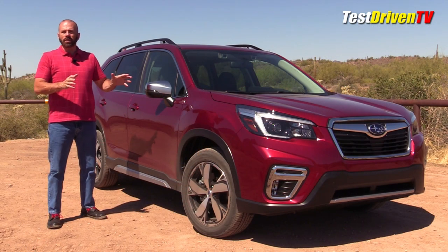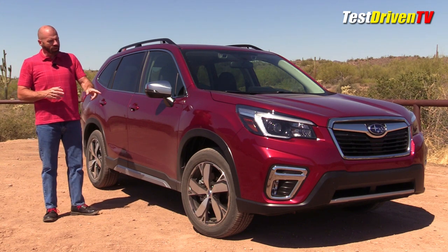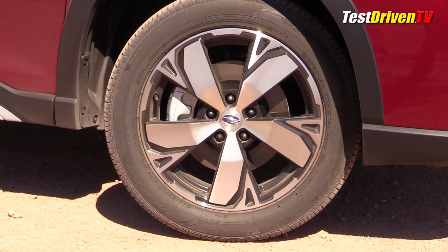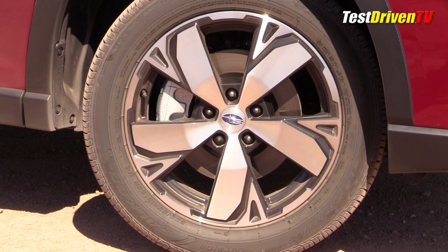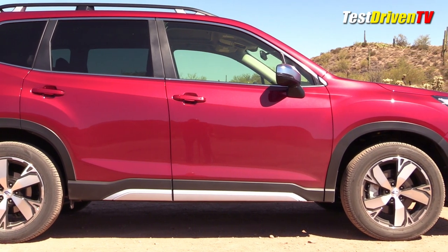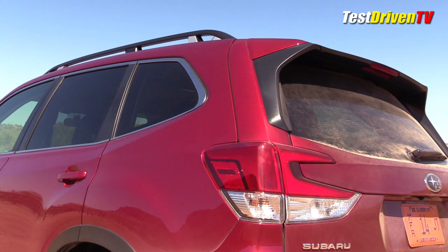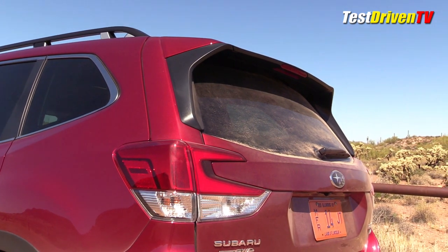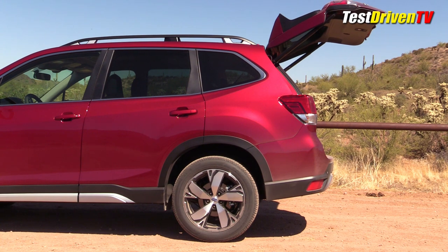On this model we have a lot of bright work on the front end, LED fog lights in the lower fascia, and a little skid plate element down there as well. The wheels are 18-inch — the largest available — with a nice look, and they sit back in from the tire side edge so you're less likely to scrape them off-roading or near a curb. Looking down the side there are substantial black plastic trims on the rockers and wheel wells. From the rear three-quarter view you can see the really tall profile accentuated by the roof rails, and there's a built-in rear spoiler giving a concave look. The power liftgate works via key fob or buttons, both up and down.